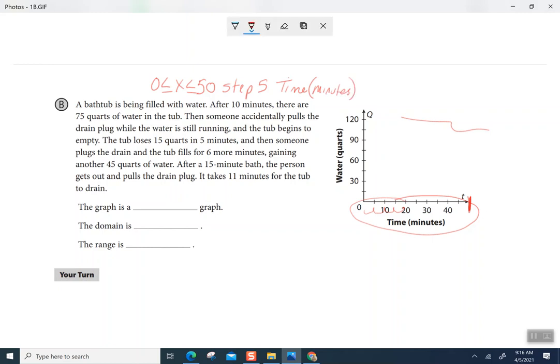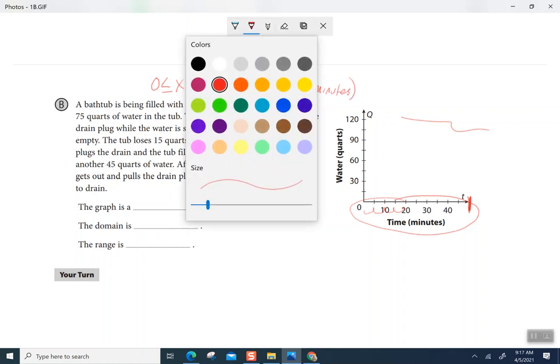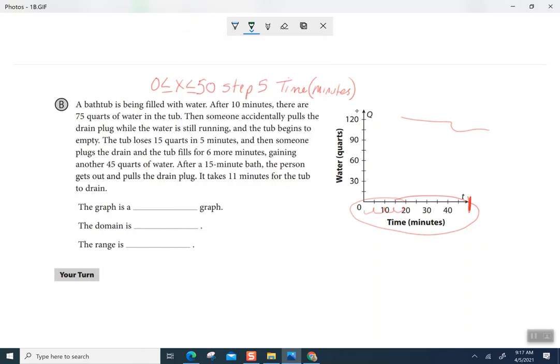Okay, now I want all my y values from the graph. So I'm going to choose a different color so you can see it. So I want all of this information right here. So it looks like my y's will start at 0 and they go through all the y's until it hits this part right up here.